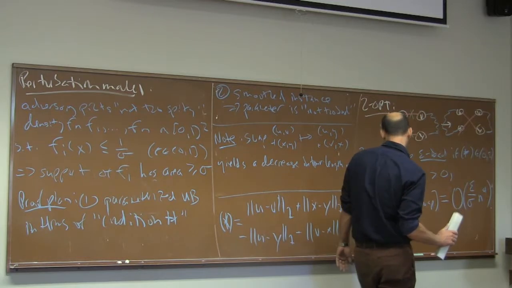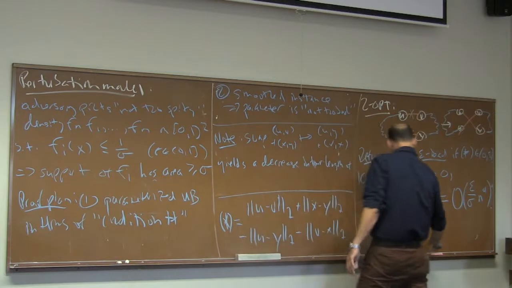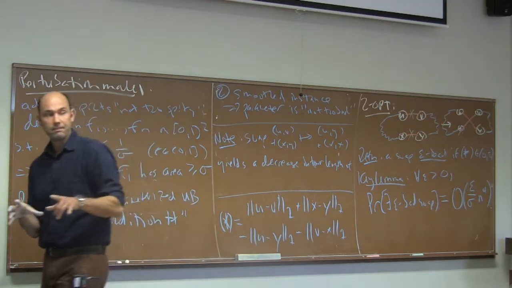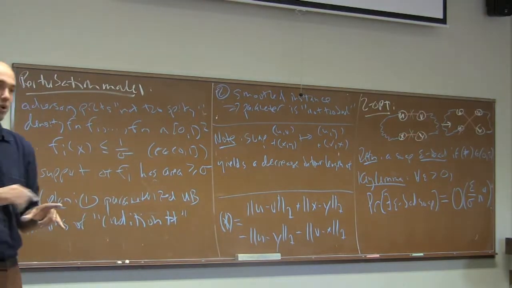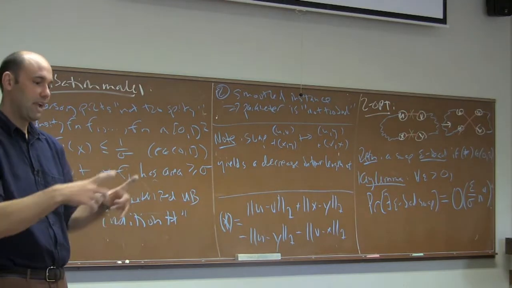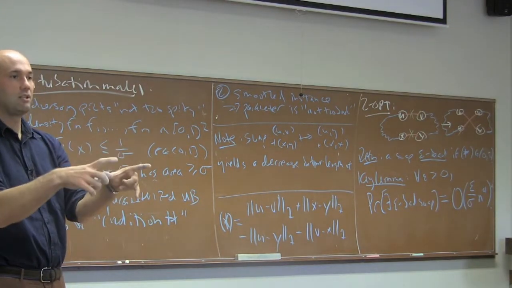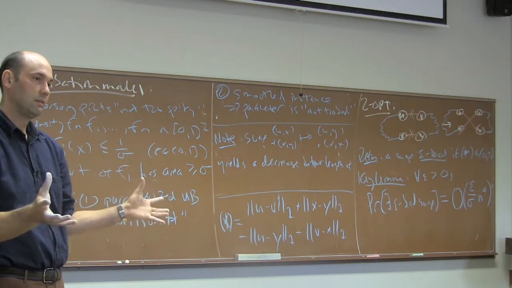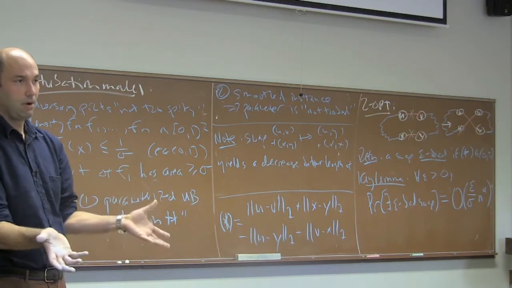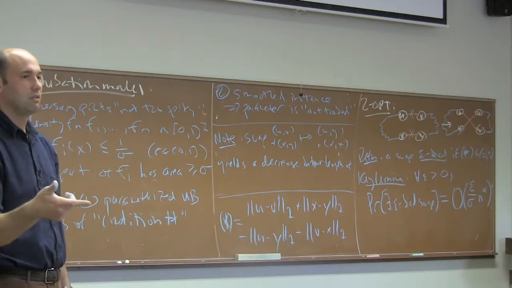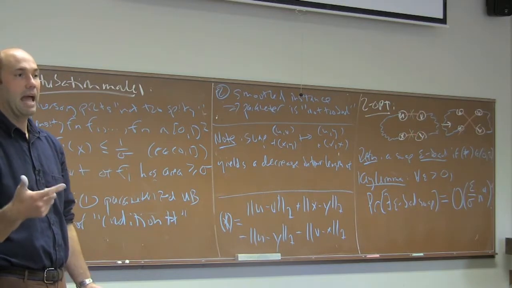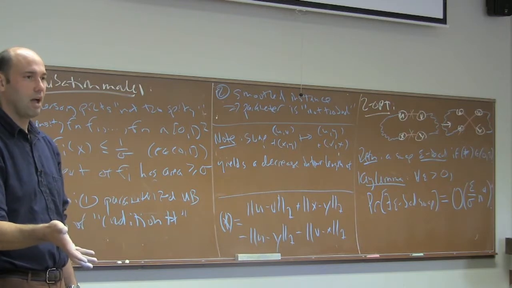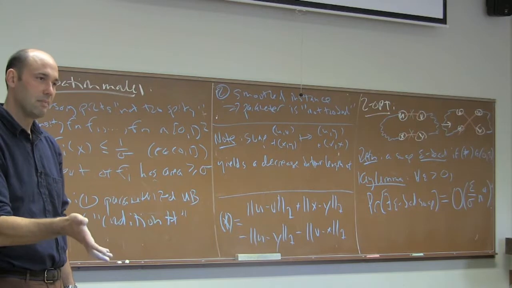Yes. Maybe this would help if I jump ahead a little bit and point something out. The points are in the square, 0, 1, and the tour has n edges. Every edge is in the unit square, so every edge has constant length at most. So even the worst tour has length O of n in the worst case, and it's going to be at least 0. So if in every single iteration of local search you make additive progress of at least 1 over n to the 10th, then after at most n to the 11th iterations you're going to stop. That's not a polynomial you're going to brag to anybody about, but it's a polynomial bound.